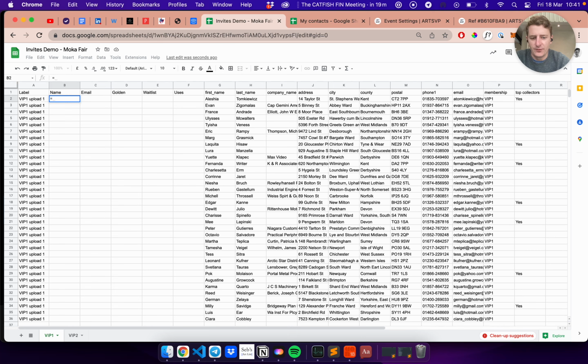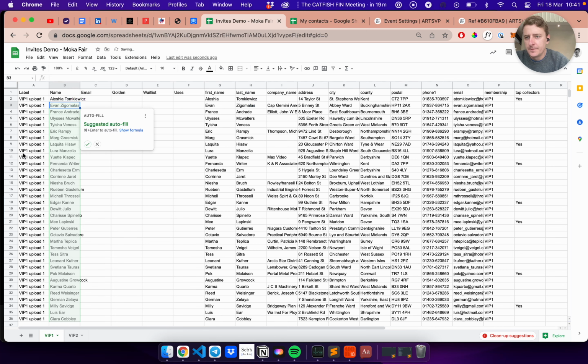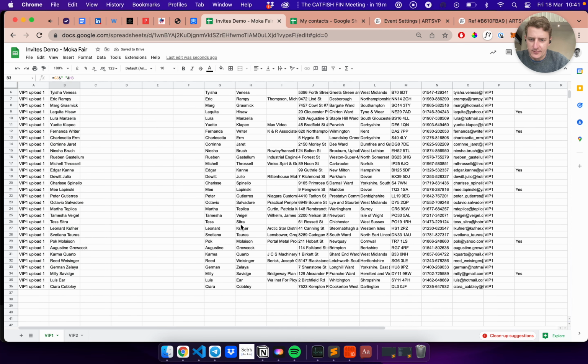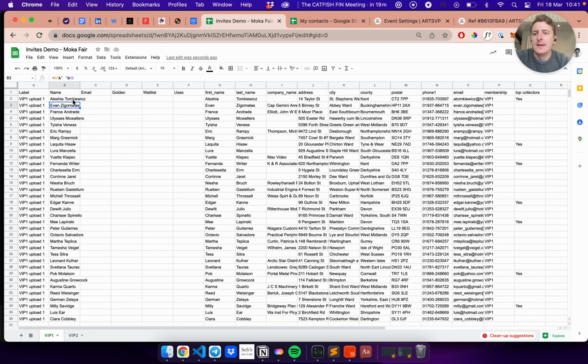This is a pretty straightforward formula. So I just select this column, I use an ampersand, and then I put quotation marks, a space, and another quotation mark, and then select the last name. And yeah, it's already suggesting that we just autofill this the whole way down, which is correct. And we can just have a quick check. Let's just have a little look. All of those are adding up correctly. So now the name is in the format we require it.